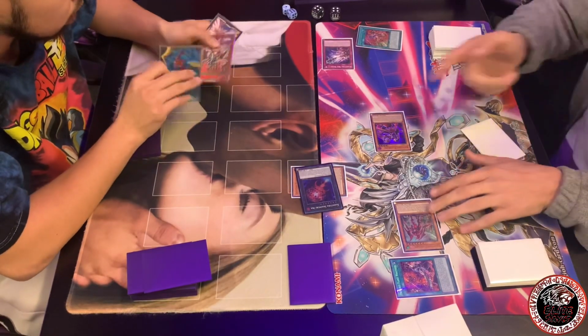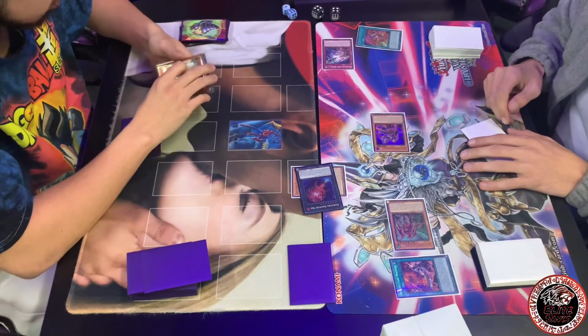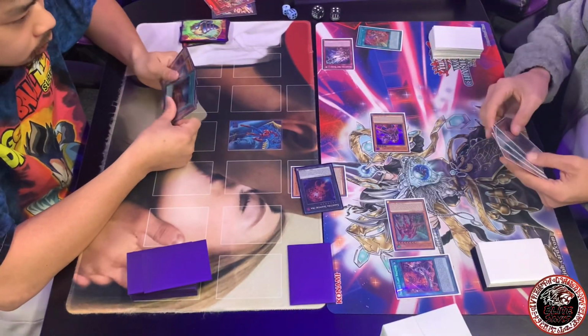Which zone are you trying to finish? This is like the middle one, I guess. This one or this one? This one. Add special, block the zone.